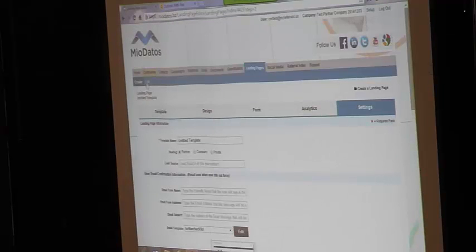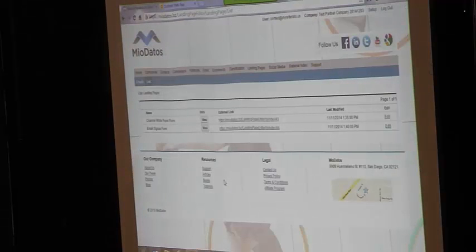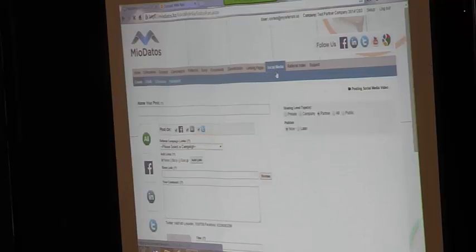So it's just a great way to keep track of everything. And from here, here's where you get the link to the landing page, and you can put this link in social media or your emails, and then you can also view statistics on the landing page. So super simple to use. So why don't we dive into the social media section now?